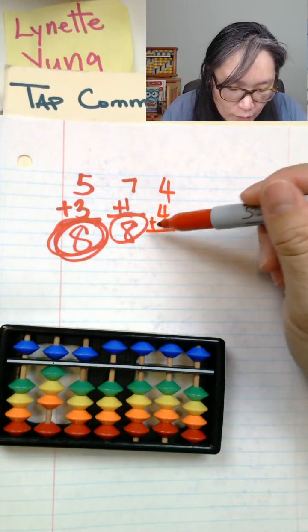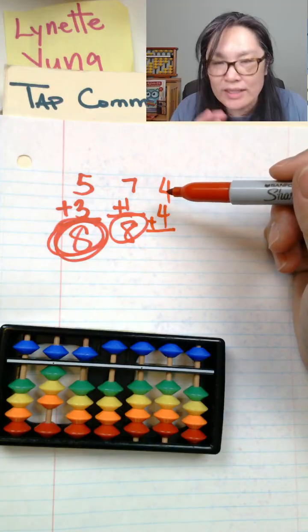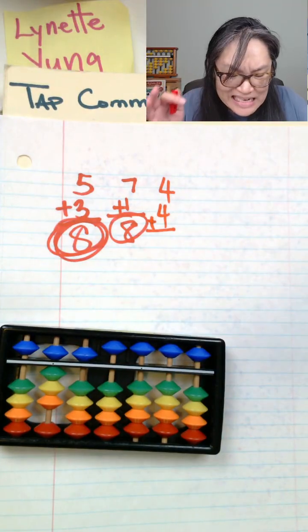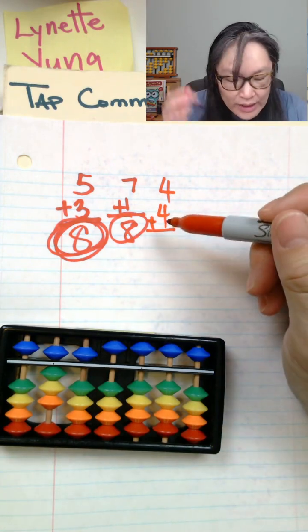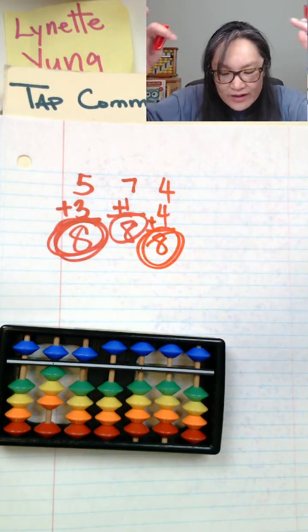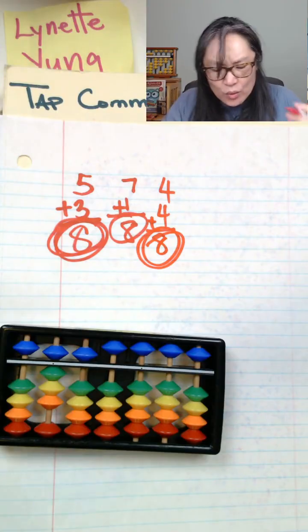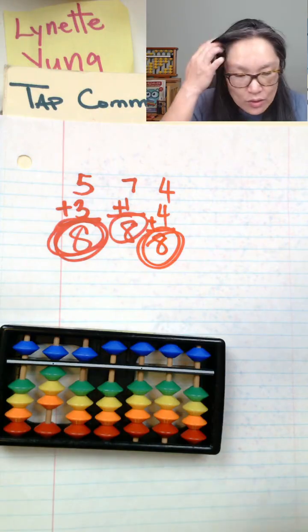Well, we know 4 plus 4 because I don't know how old everybody else is, but when I was a kid, we had to memorize what 4 plus 4 was. And it was like, why do we have to memorize? And again, they were like, 4 plus 4, everything equals 8. These are how you work with 8. And I'm like, okay. But now since I know abacus, I know how to work it.